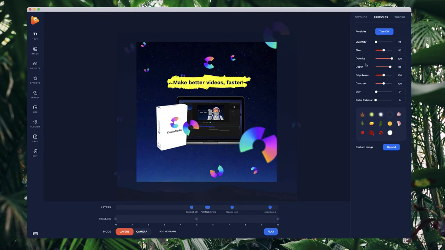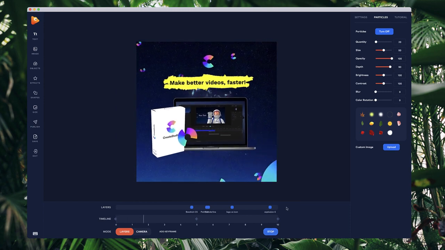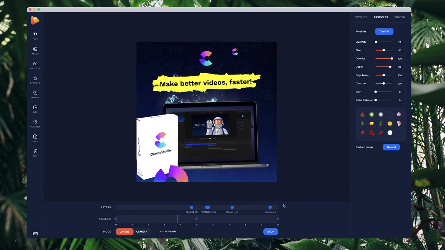One thing to know as well, with your particles, you can also remove the blur. So if you want your logo to be completely as it was when you imported it, you can do that, or you can bump up the blur as well if you don't want it to be so visible. So yeah, let's just preview that without the blur. And that's looking really, really cool.